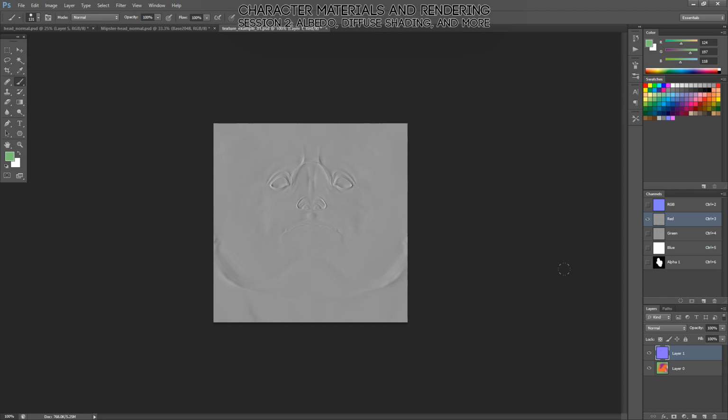So 8 bits corresponds to 256 values, from 0 to the number 255. And you can see that on these little sliders up here. They only go up to 255 instead of 256 because everything starts at 0. And that's how many values each one of the color channels can have in it.